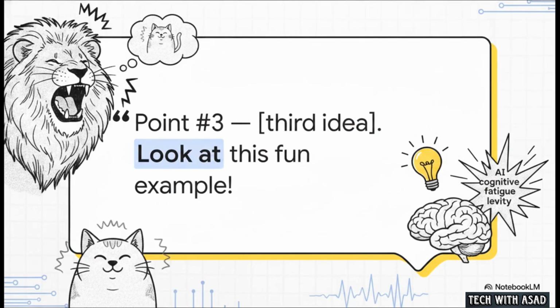Okay, to keep people from losing focus at that critical 1-minute mark, the script template throws in a funny snippet. You know, cognitive fatigue is a real thing. So you'd script point number 3. "Not all big cats can purr. Look at this fun example of a roaring lion wishing he could rumble like a house cat." It introduces this perfect moment of levity right when they need it most.